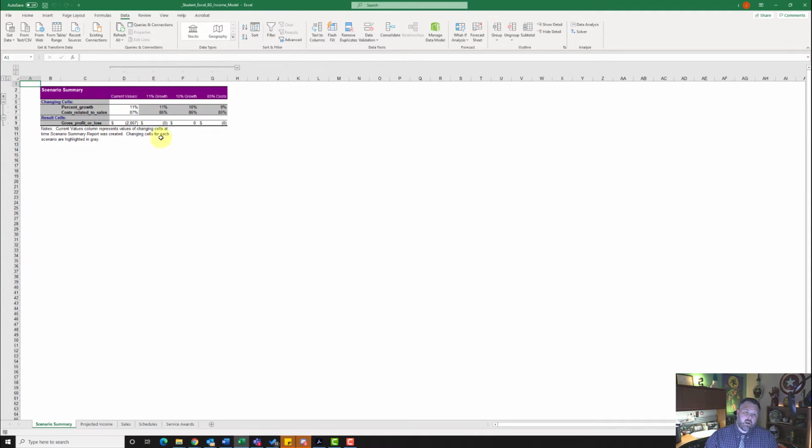So right here are our 3 scenarios in which we can break even, either with 11% growth and 86% cost related to sales, 10% growth with 86% sales, and 9% growth with 85% cost related to sales.